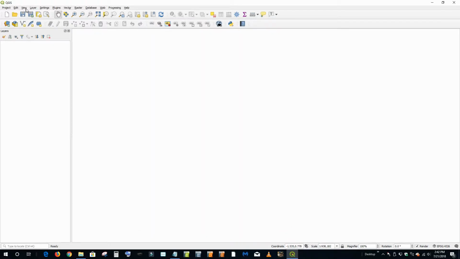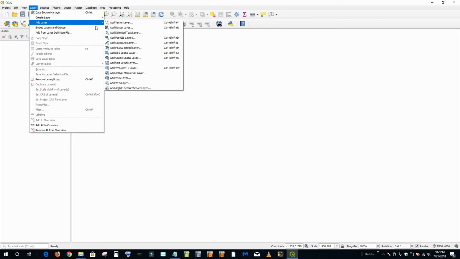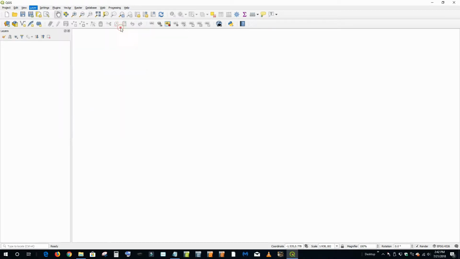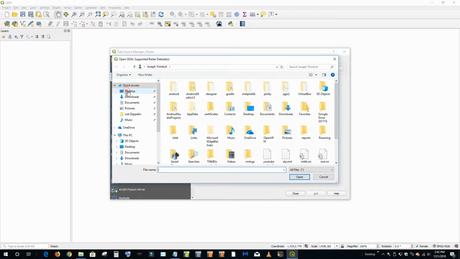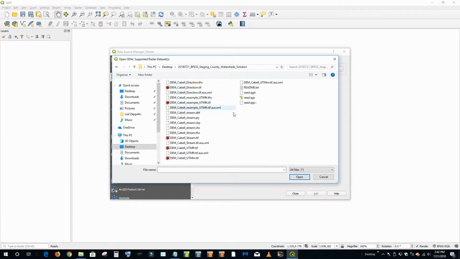Okay, I'll tell you what I'm going to do. I'm going to actually just put my raster layer on here from our project. I got that on my desktop where I got my project here. I'm just going to put our DEM on here. Where'd it go? Which one is it?